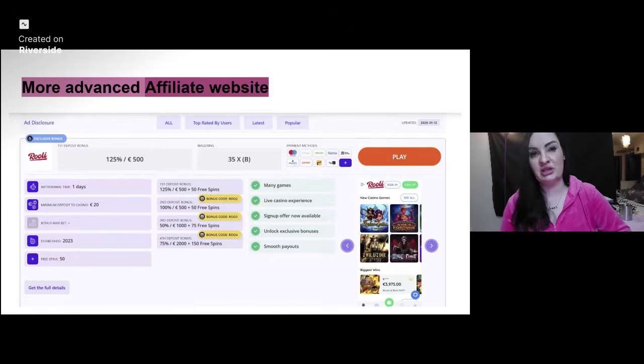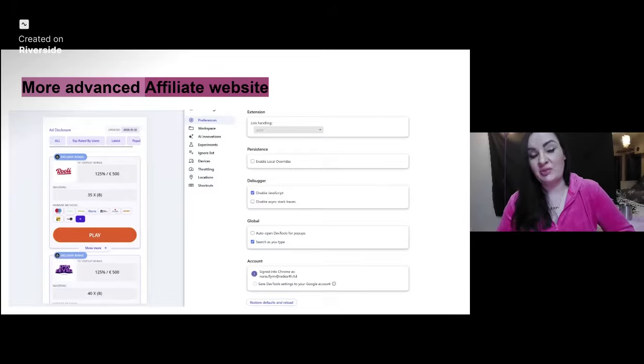But even affiliate websites are getting more and more advanced. They are using more technology to give you more information. An affiliate website is trying to be helpful. What they want to do is offer you the best selection of casinos, compare the licenses, compare their bonuses, tell you what works for you, what doesn't. And they're trying to show you so much information. I mean, these tables are getting more and more difficult and more advanced. So even the rendering on those websites is getting more and more difficult.